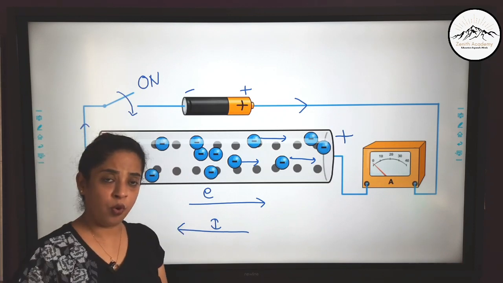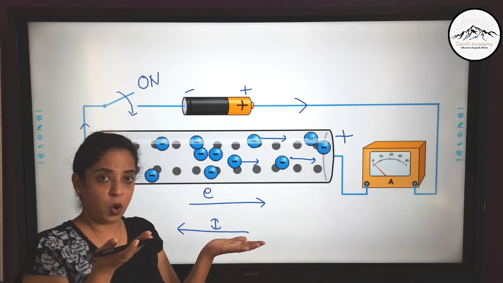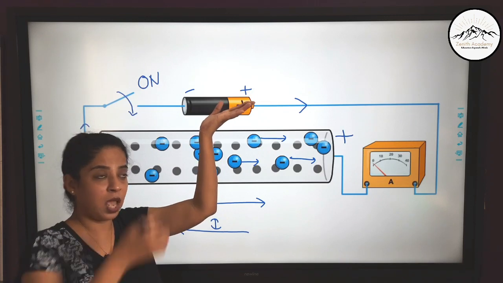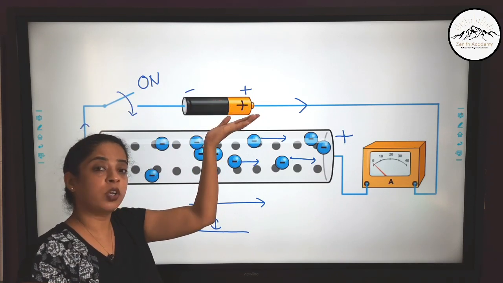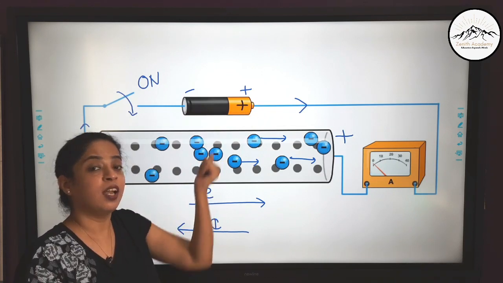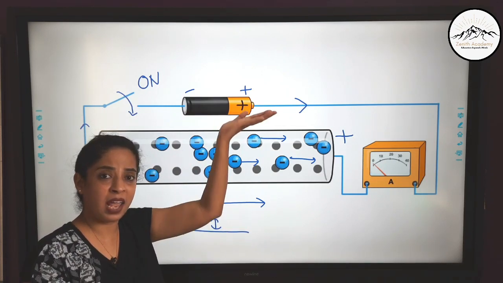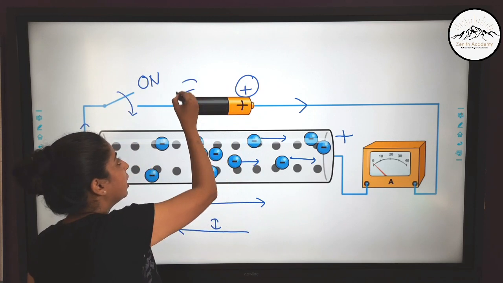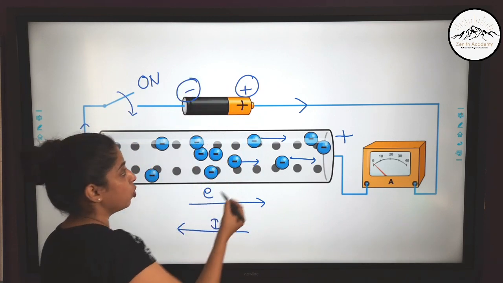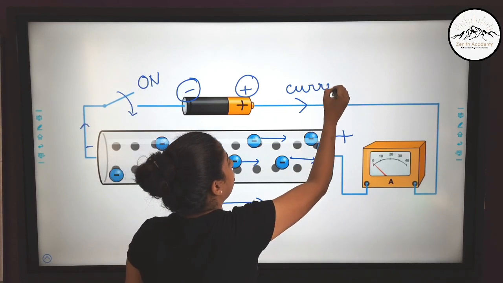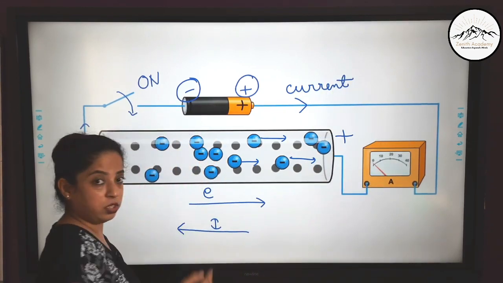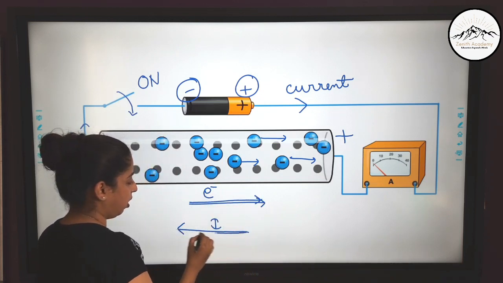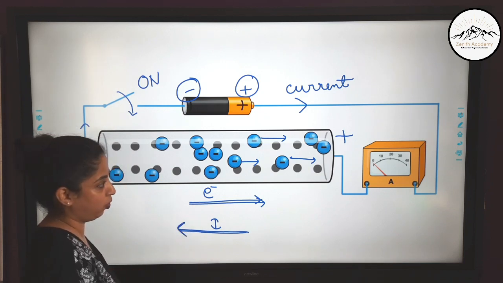Now, all of us know that when we take two water bodies, water always flows from high potential to low potential. So, if there is water in the dam, it will flow from top to bottom. So, water always flows from high potential to low potential, or we can say in simple words, from high level to low level. In the same way, positive is always at a high potential and negative is at low potential. So, your current always flows from high potential to low potential. So you should always remember the flow of electrons is this way, then the flow of current will be opposite to the flow of electrons.